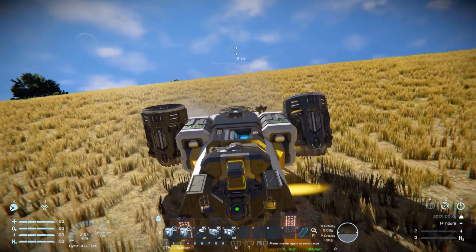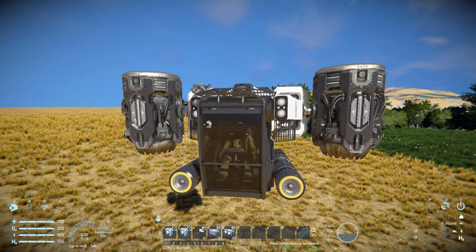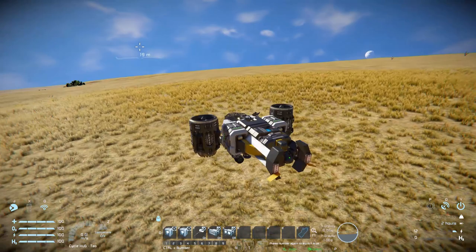Number three is for our antenna on and off. Number four is for our brake lights at the back there, on and off. And number five is for our lights at the front, to toggle them on and off. So there we go. And then as for flying this thing around, is a vector thrust script.